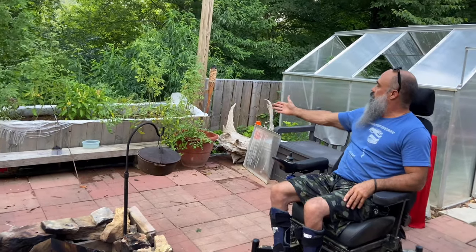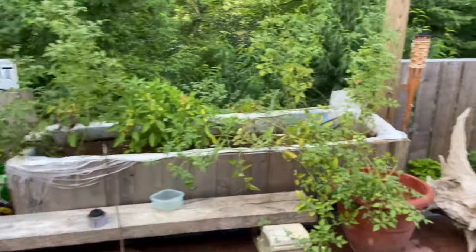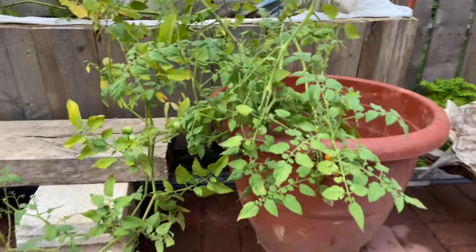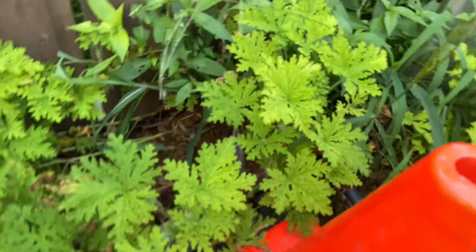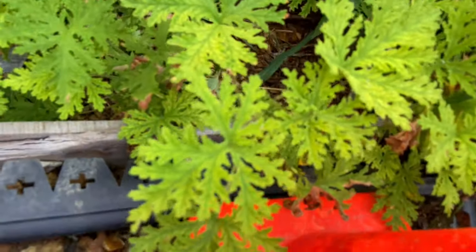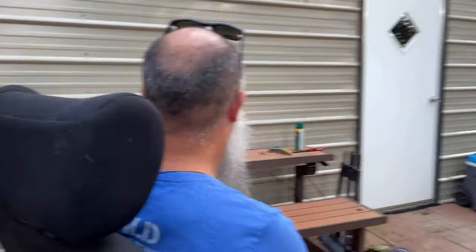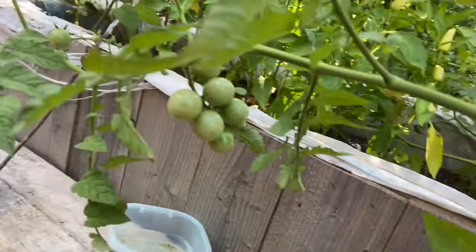Coming out back here, we've got a greenhouse, and we've got vegetables growing: tomatoes, peppers, more tomatoes. What is back here? That's cilantro, or no, that's citronella. Oh, wow. Citronella plants. Pretty. What are they for, garnishing? No, they are for repelling insects, like mosquitoes. Citronella candles, you know? Wow. So we come out here and fellowship by the fire.